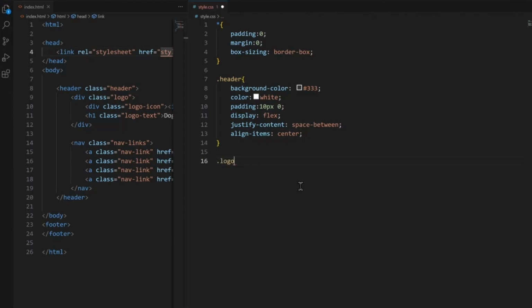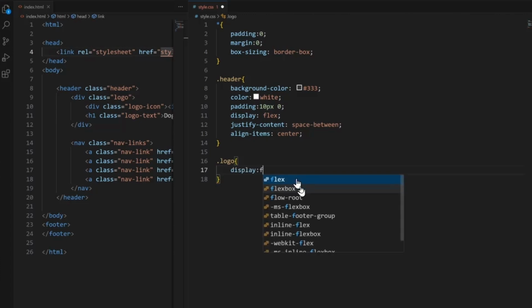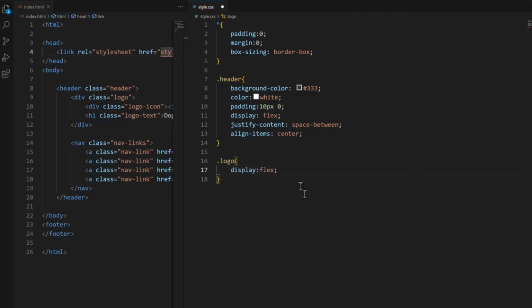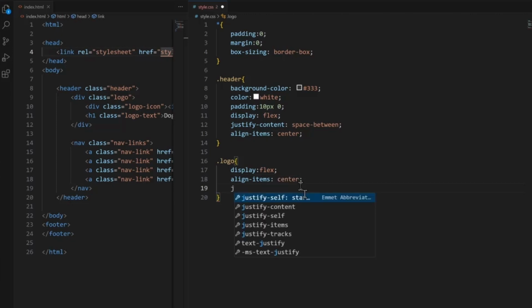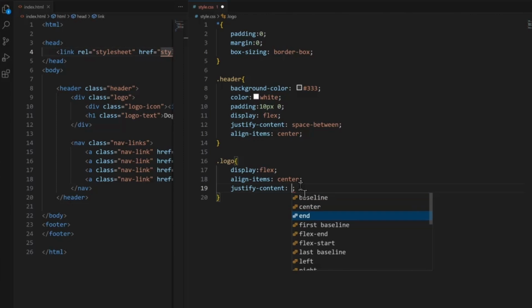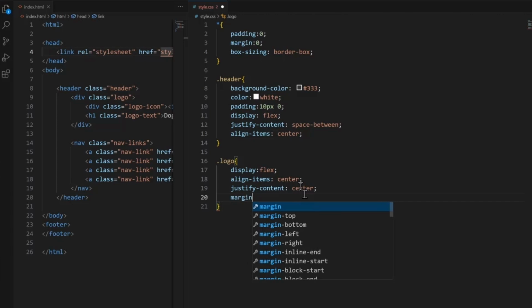So we're going to grab our logo. We're going to display this as flex as well, so that the text and the image display side by side. And we're going to align everything center again. Then we're going to give it some margin.